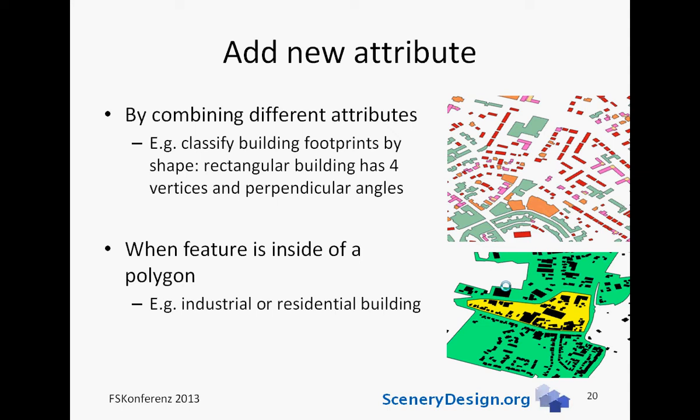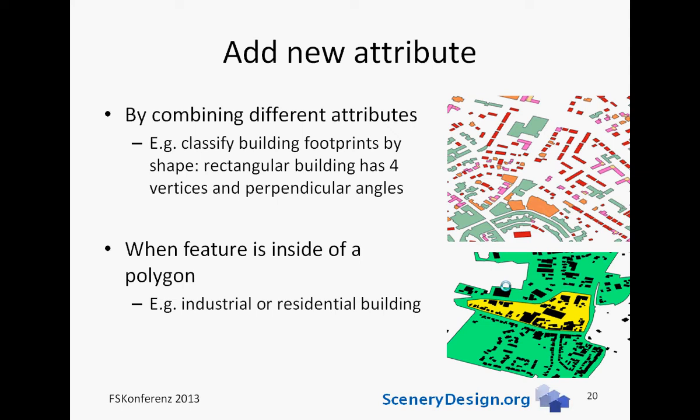The first example is that you can add a new attribute to a feature by combining the attributes that are already there. The picture here on the right shows the footprints of buildings, and you see that they have different colors. Those colors are defined by attributes, but I assigned those attributes myself. For example, the red buildings are the more rectangular buildings, so buildings that only have 4 vertices, and I gave them an attribute to say that this is a simple building. The more purple buildings are almost rectangular, but they have maybe some small deviation from that. So based on other criteria, like the area of the polygon or the amount of vertices, I assigned different attributes to them. And I can then later on use those new attributes to easily create Autogen buildings from my footprints.